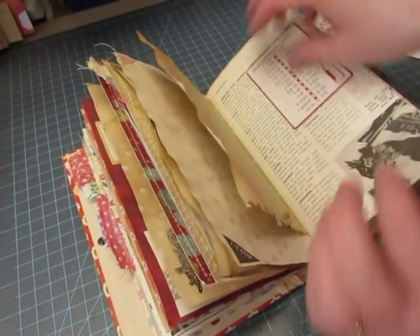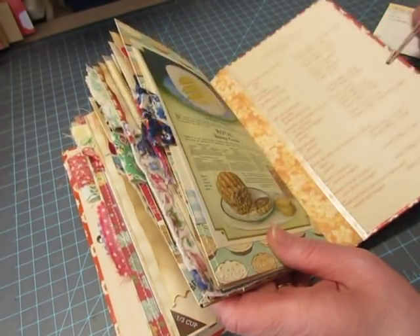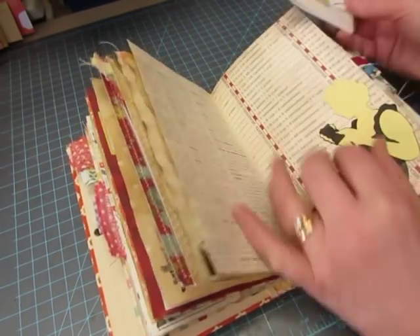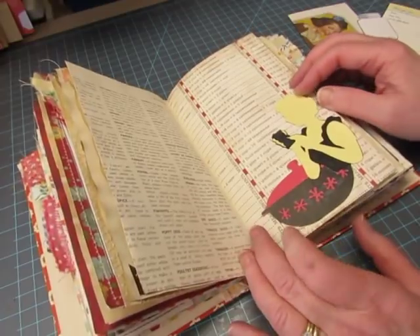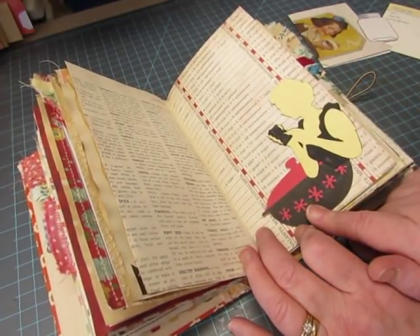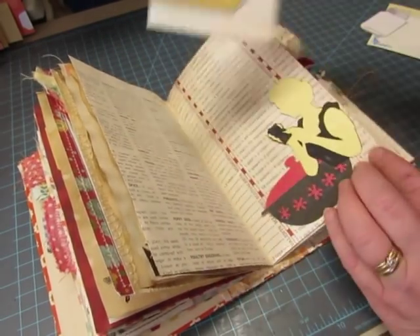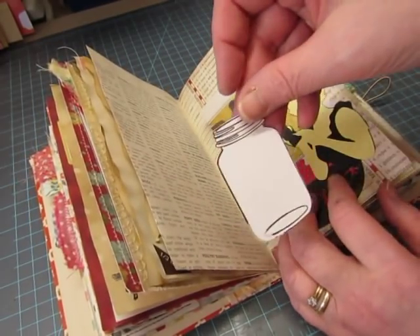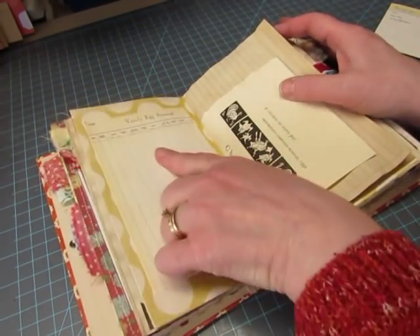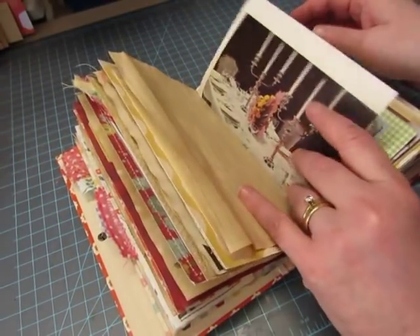Measuring equivalents — I was just wondering if that's what's on here — yep, there are some equivalents on the bag, so you're all set. These are images that I cut with my Cricut from Suburbia — that was the name of that cartridge — and this one is In My Kitchen or something like that. This is from Old Design Shop. And this is just a stamp that I stamped and cut out. This is the yearly egg account ledger page — this is a printout; I think I found it on Pinterest a long time ago.